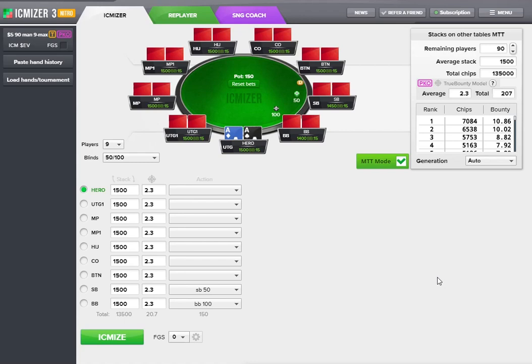In this video, I'm going to be talking about the recent update to ICMIZER 3, which brought support for bounty builder tournaments or progressive bounty tournaments before the final table. Now we can review situations from these complex and very popular tournaments when there are 500 or less players remaining. And for most tournaments, that means that you could review the entire tournament. So it could be the medium stage of a tournament, or the beginning stage of a progressive knockout tournament, or the final table. So let's dig right into it.